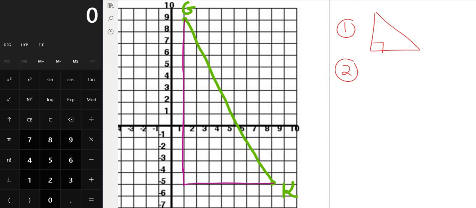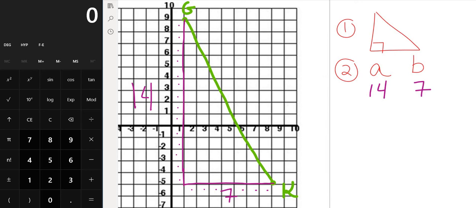is we're going to count the lengths of the legs. Basically, same thing, we're going to find the A and the B. So I'm going to count from G all the way down. We have 1, 2, 3, 4, 5, 6, 7, 8, 9, 10, 11, 12, 13, 14. So 14 going down and then across, 1, 2, 3, 4, 5, 6, 7. So 7 across. Let me write that in, that this was 7.